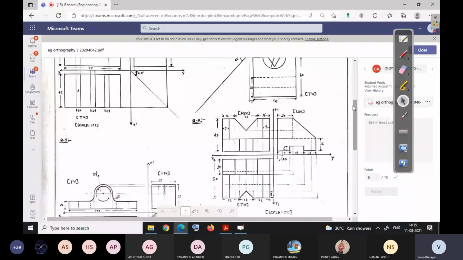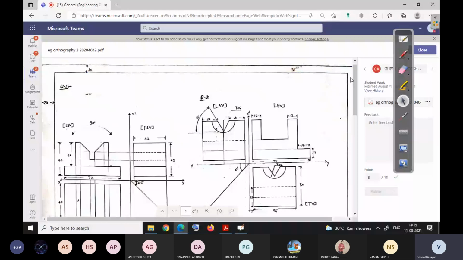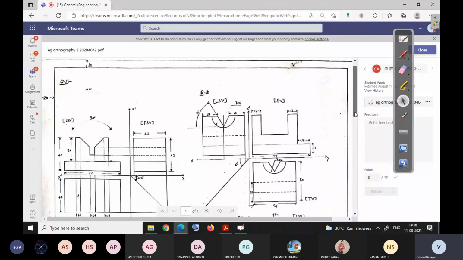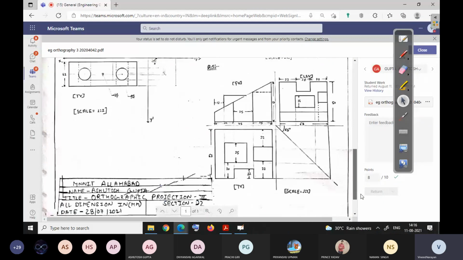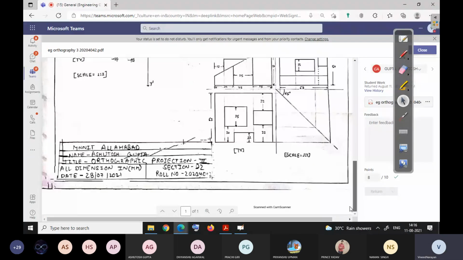This is not correct practice. This college is for learning, so please try to learn. Marks are not going to be important. I have seen many of this kind of paper. In one sheet all the drawings are drawn, and nothing has changed except the naming.